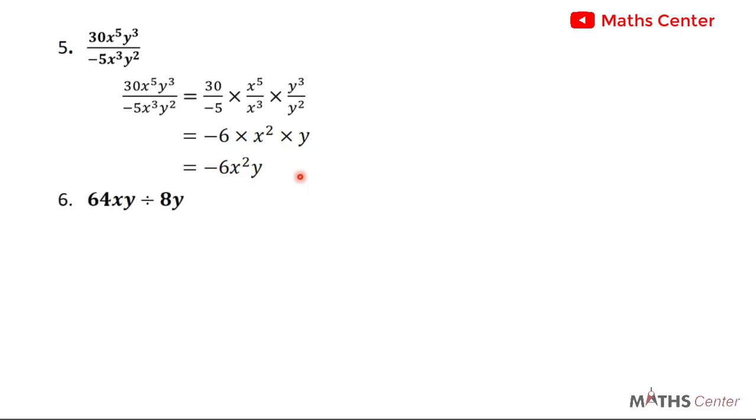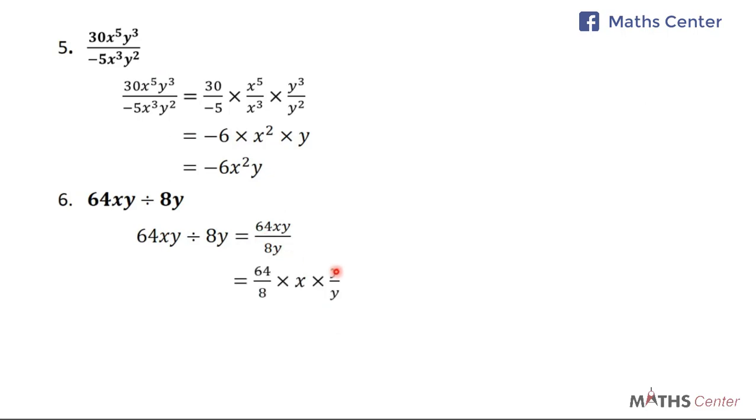Let's take another example on division. We have 64xy divided by 8y. So to make the division simpler, we write it in this form: 64xy over 8y. So just as we did for the example above, we first group the coefficients. So we have 64 divided by 8. You group that on one side. Now times x. The x is only on the numerator part. There is no denominator, so in natural sense it's going to be x over 1, which is the same as x. Times, we group the y's. So we have y over y.